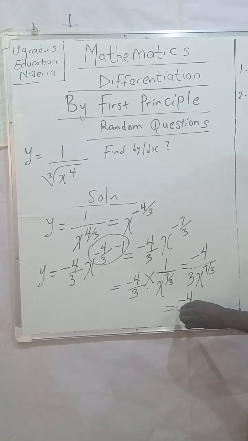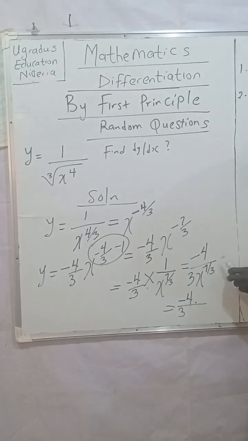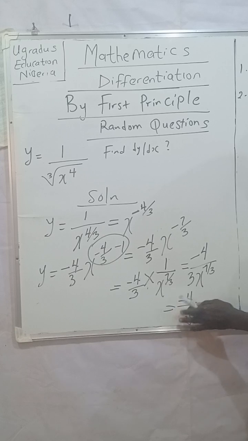I told you that whenever you have a fractional power, the denominator becomes the root. So this will now be cube root. This 3 is the 3 that is the denominator of the fraction, so it is a cube root, not a whole number. Then the x will now be carrying 7. Alright? And that's the final answer.